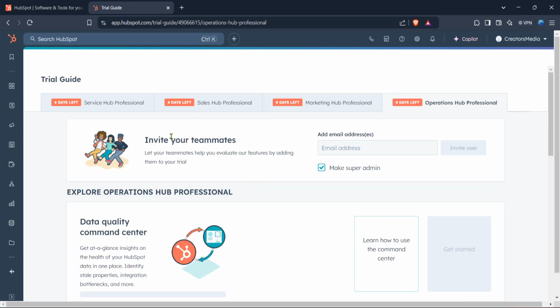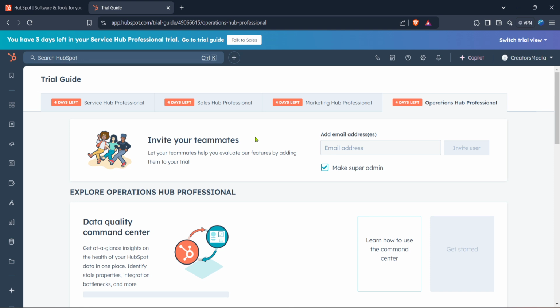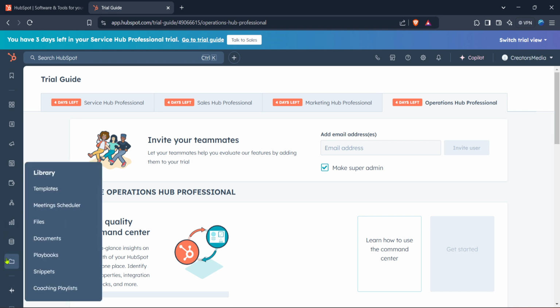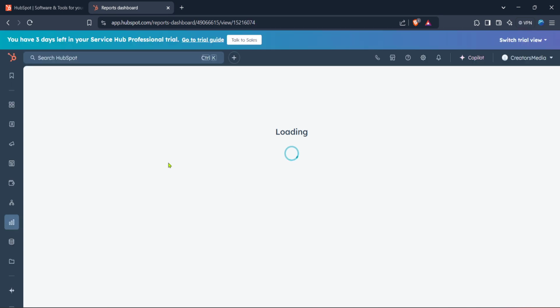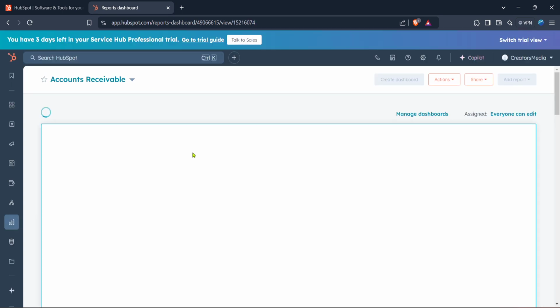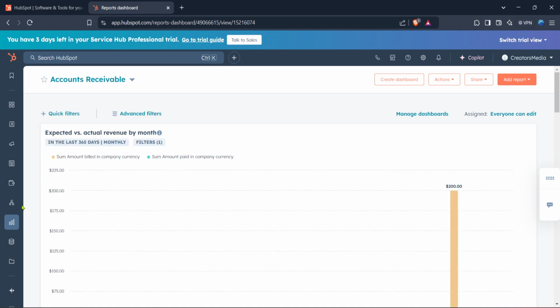Now it's time to navigate to the reporting section. This is a crucial step as it lays the foundation for your dashboard creation. Look for the reporting tab, which should be easily accessible within the menu options displayed. Once you've spotted it, go ahead and click to open up a more detailed view. Within the reporting section, direct your attention to the dashboards option. This is where you can begin managing or creating the dashboard you desire. Click on dashboards to proceed to the dedicated area for your dashboard related activities.